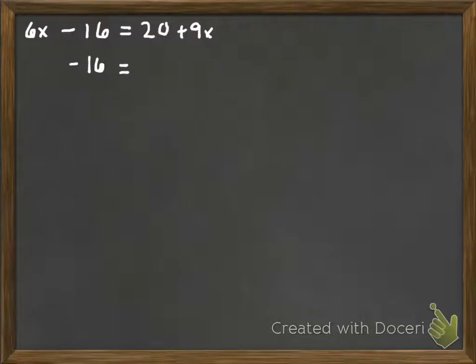Alright, and then I'll subtract 6x from the right side of the equation, which will leave that 20 alone, and 9x minus 6x is going to give me 3x. Okay? Then we're going to cancel out the constant terms here on the right side by subtracting 20 from both sides. That'll give me negative 16 minus 20, negative 36 is equal to 3x, and then negative 12 is equal to x. Alright, so you see how canceling out the denominators in that equation with a lot of fractions made the equation a very simple equation to solve ultimately.